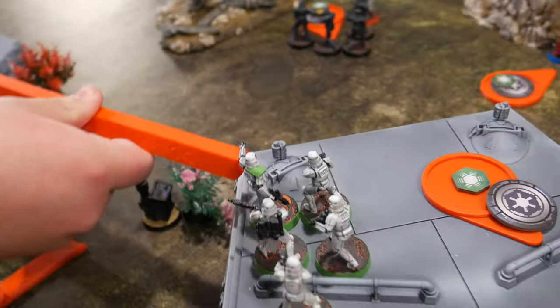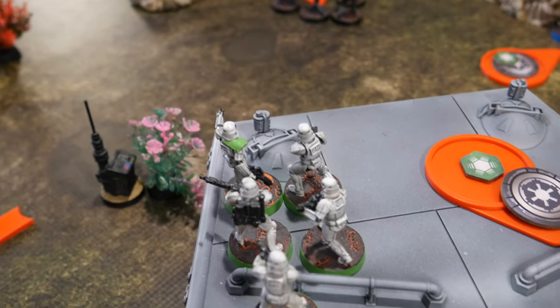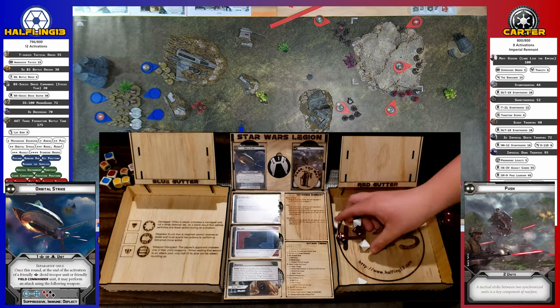And then we're going to see. You can't see him. I can see that one, though. Right. And if I have range on the unit, then I can hit it. One, so nothing. Okay.